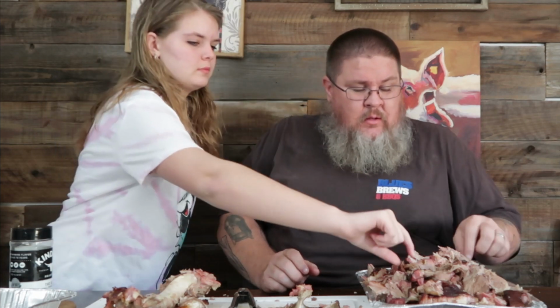This was actually for Maddie's birthday dinner. Yeah. She requested it, so why don't you go ahead and dig in, take a little sample, and then we'll go share it with the rest of the family. Tell me what you think. That's good. Nothing crazy. Basic smoked pork, salt, pepper. Pretty straightforward, but it's solid, right? I like it a lot.